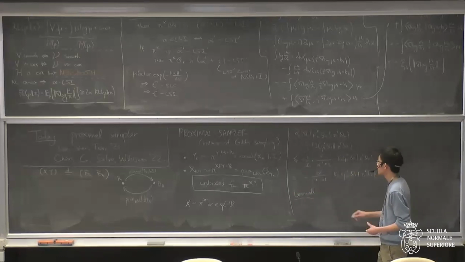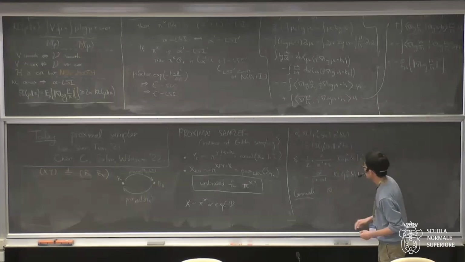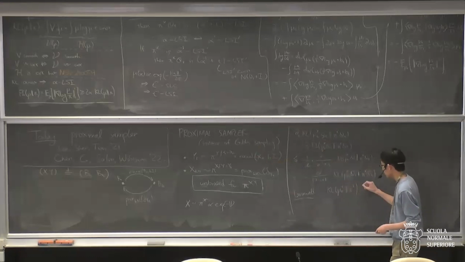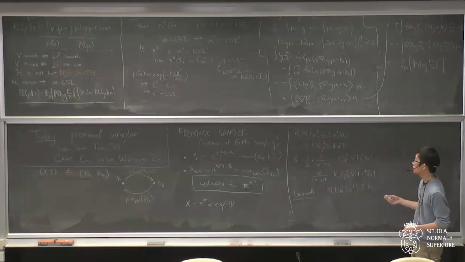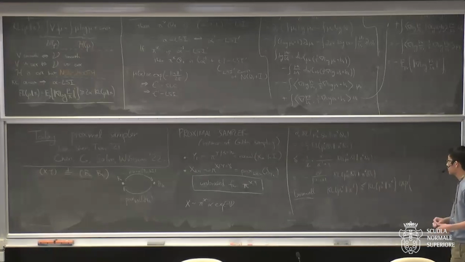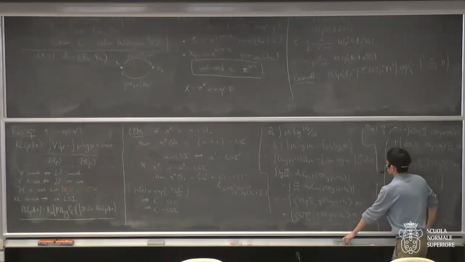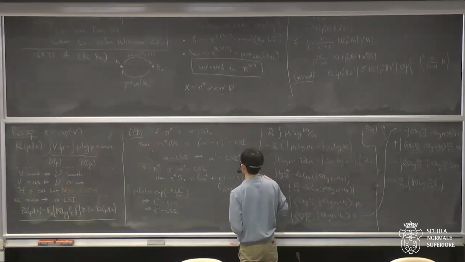And what will Gronwall tell us now? Gronwall will tell us, if I integrate this between time 0 and h, so what is this at time h? At time h, I've moved completely from x to y. So this is just mu ky and pi y. This is bounded by this expression at time 0, which is just the KL between the x's, times what Gronwall gives you, the exponential of the minus integral from 0 to h of these constants. So this is just the generalization of Gronwall to time-dependent constants. Now we need to do a little bit of calculus to figure out what that integral is.